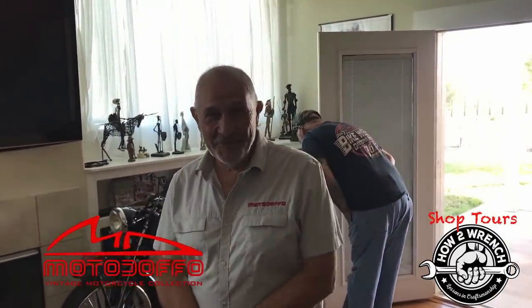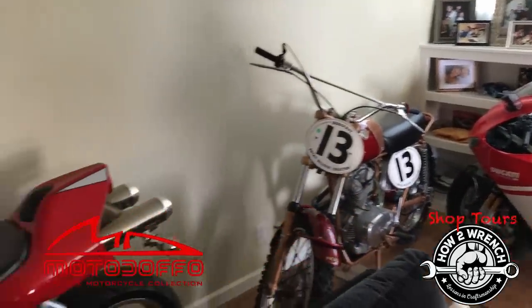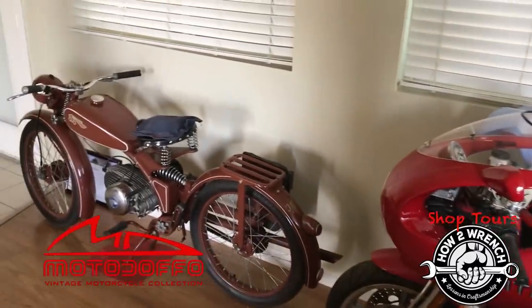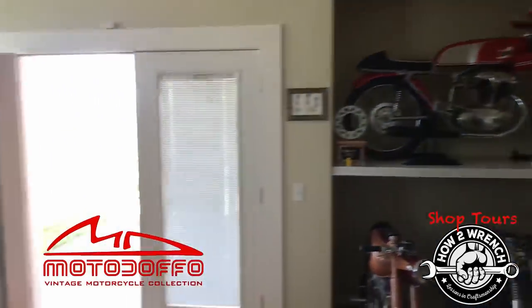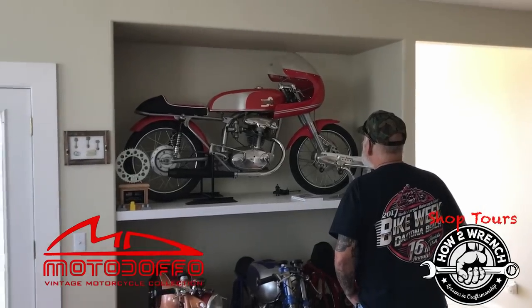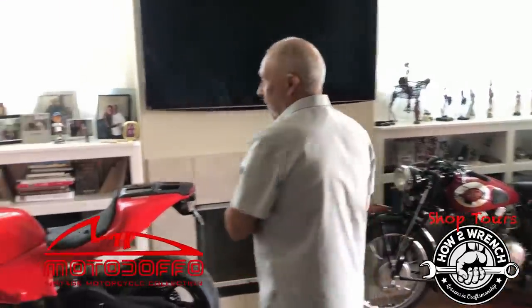Okay, this is my living room, and as you can see, I had a couple of bikes parked here for a while, and then more, and then another one. I'm gonna stop talking about anything that I have. Did you build the living room for the motorcycles? Actually, yes, the shelf. I needed space for the fourth bike, and so I got rid of the TV set, and we built the shelf to park that very special twin con.